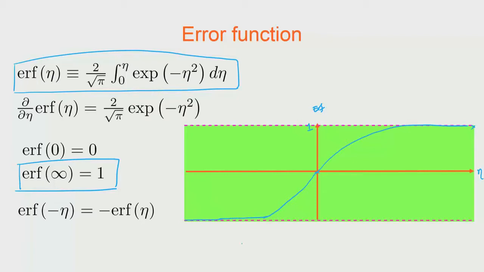This function is an odd function, which means that when the argument changes sign, the value also changes sign. That is the reason why when we go to the second half of this axis, where η is negative, you get negative values. So, this is how the error function is. Now, this range is a fixed range, which means that the temperature variations we are looking at should be calibrated to this height, so that the functional form is given by these curves.